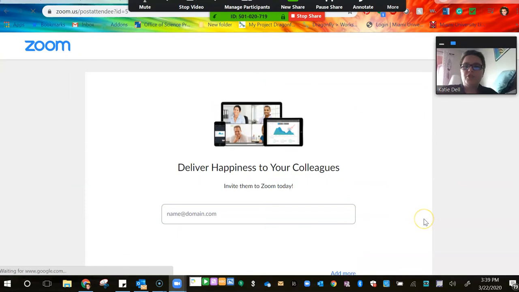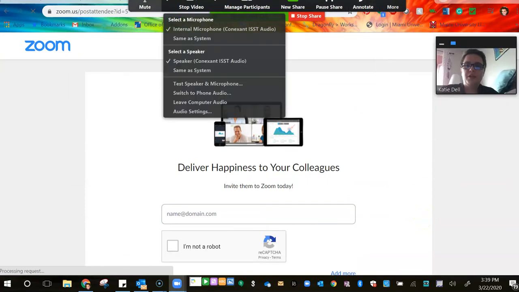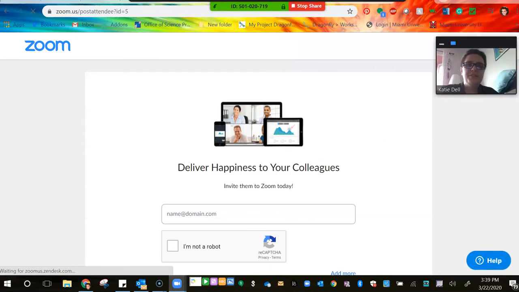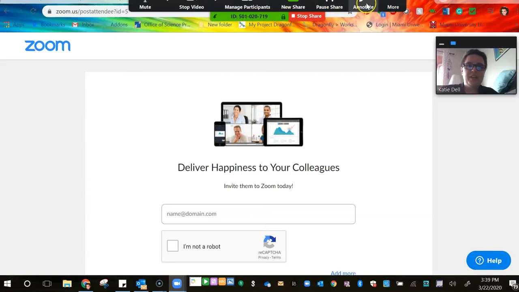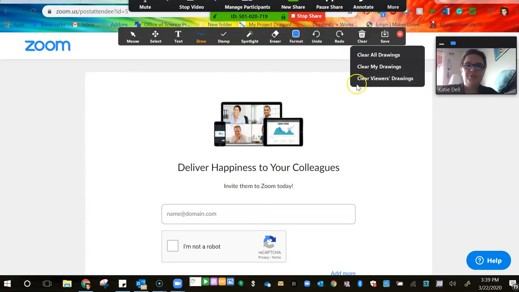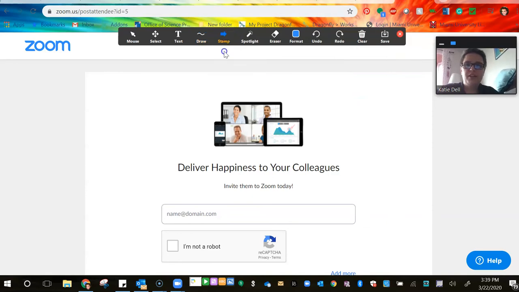When you share your screen, students are going to have similar options to the ones that you can see up here. One of them is annotate. You can see the annotate button up here, and that would actually mean that while I'm sharing my screen, students can draw on it, stamps, all kinds of stuff.